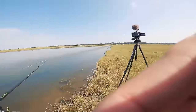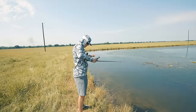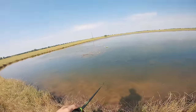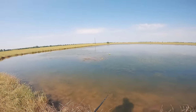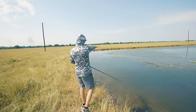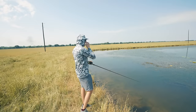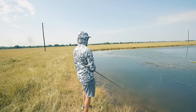Let's go, restart the clip. Okay. Oh gosh, darn it. Darn it, Janice. Man, what a cast. Over the kind of scattered-ish area off of this corner. I will make a few casts over the super thick stuff in the corner, because I've already caught two in this corner, so I would assume there's more staging in the grass of the corner. But I do want to fish some of this scattered stuff for a second.